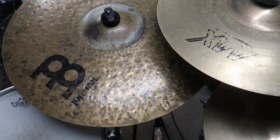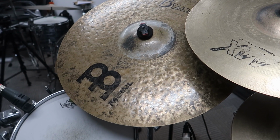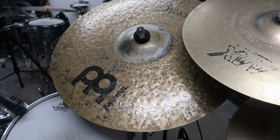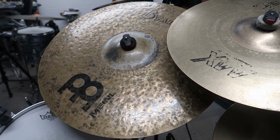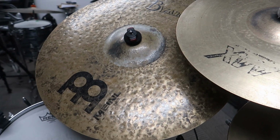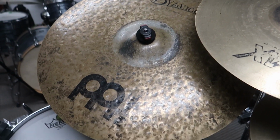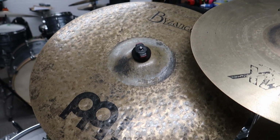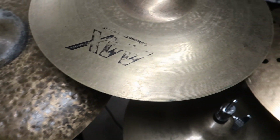My ride cymbal changes loads depending on the recording. I'm sure if you've seen in the videos, I've got an old Paiste that I like to use. I've got a Sabian Stage ride that's surprisingly versatile, a Zildjian Ping ride. I've got a Sabian Memphis ride that's really dry, among others, got loads of ride cymbals. I can't remember the rest, but they're the main ones that get used, and this is the main one that gets used now on a lot of the covers and things that I do.